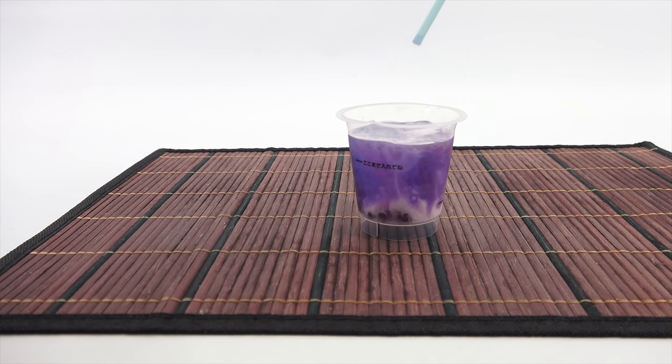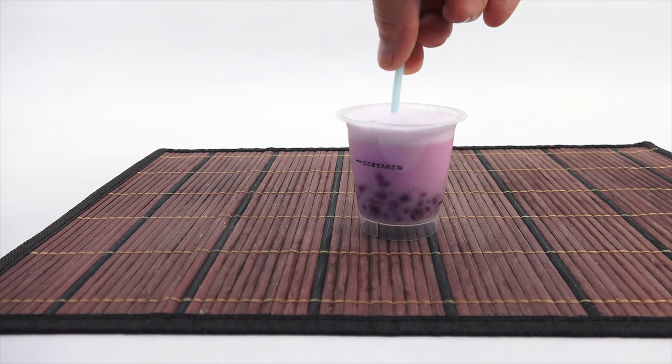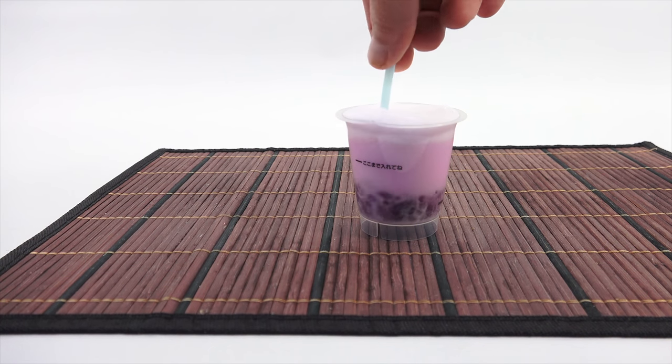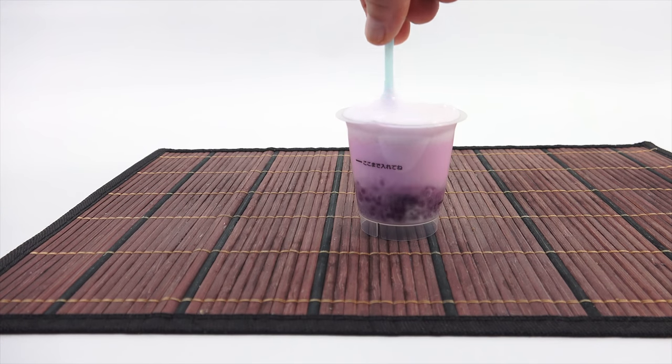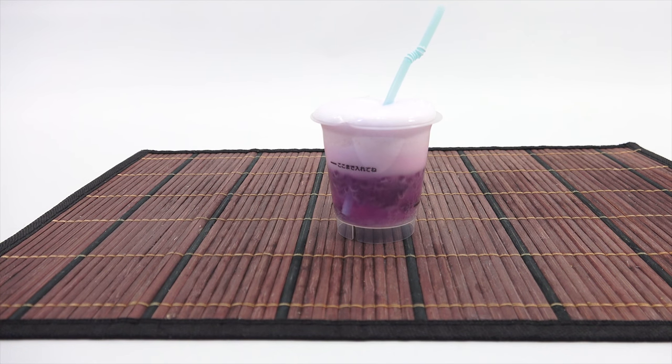Whew, look at that. That's pretty neat. I got to see all the little grape. Look at them all in there. There's quite a few. See that? At first I thought, well, maybe it's not mixed enough, but I think it was. I probably would have just mixed that first one a little bit longer. But, you know, the straw is not the best utensil.